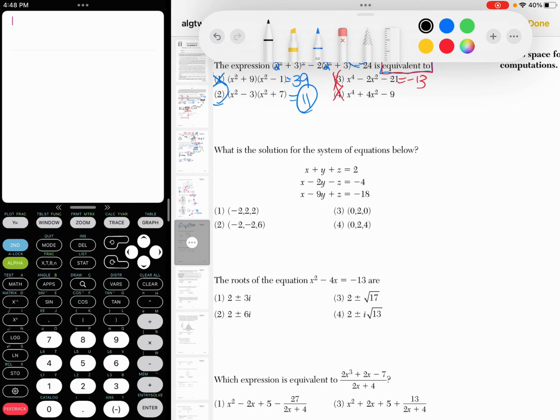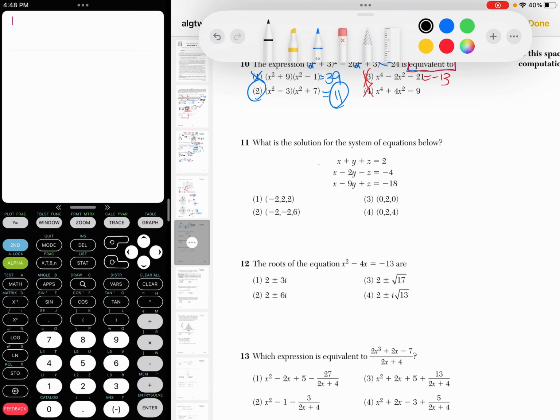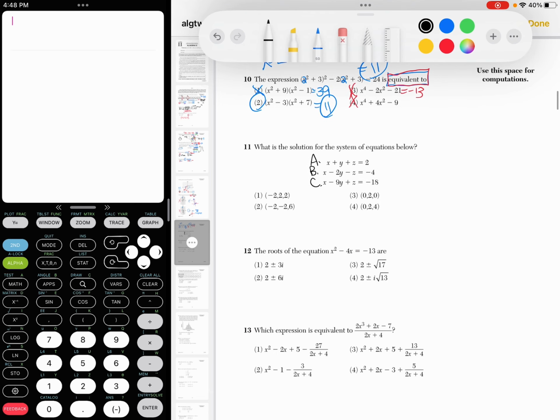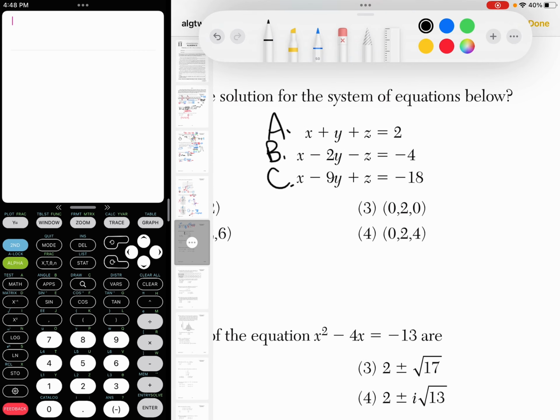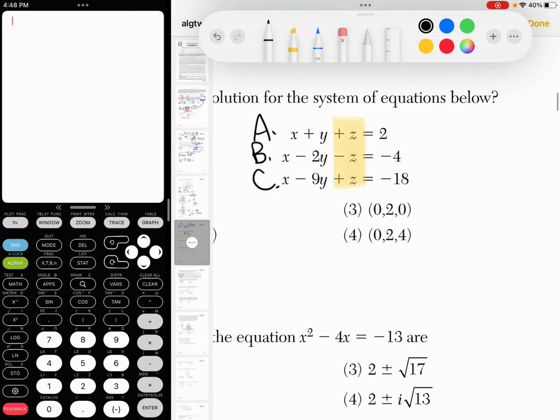Okay, so the right way to do this question is quite lengthy. You have to label your equations A, B, and C. What you're going to do is one at a time, add 2 of your equations together to cancel a variable. The one that makes the most sense to cancel for this equation is going to be the z's, because I have positive z's and negative z's, and those will cancel out nicely.